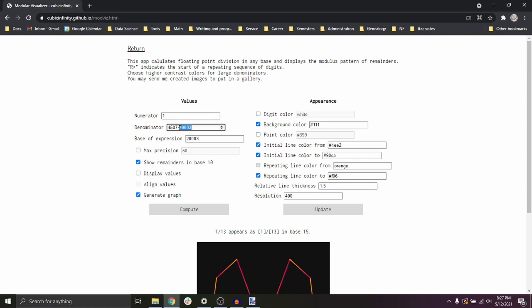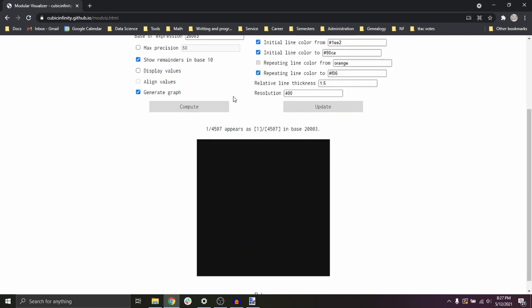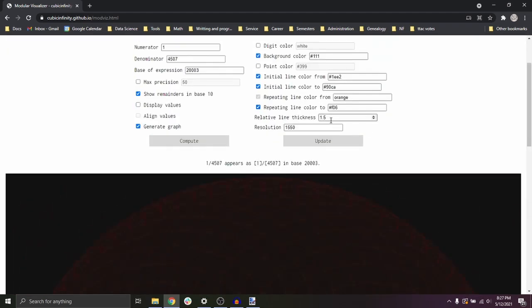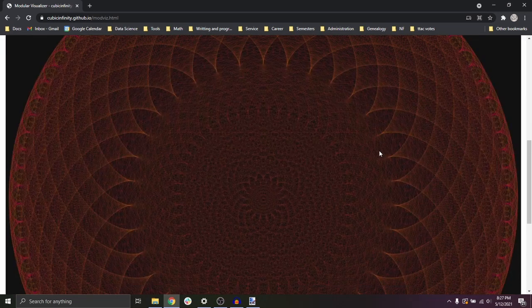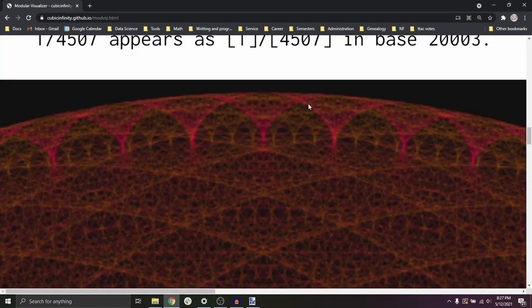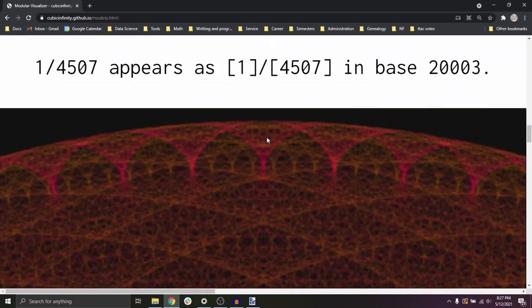This particular one came from picking 2 prime numbers, mostly at random. We're going to have to go back to a high resolution here in order to make much out. This is pretty faint, so I'm going to increase the line thickness. Oh, not 50. Let's just do 5. That's already maybe thicker than I need, but you can see some very interesting things going on here. I'll zoom in a bit, but this is a raster image. Whoa, what just happened? Okay, this is a raster image and not vector, so it doesn't look great when you zoom in, but if you want to zoom in a whole lot, just create a larger resolution image.